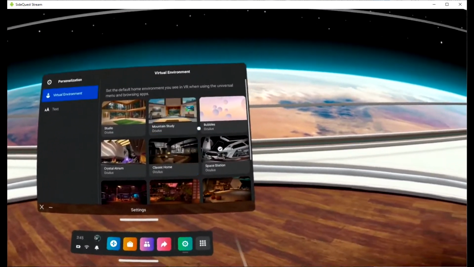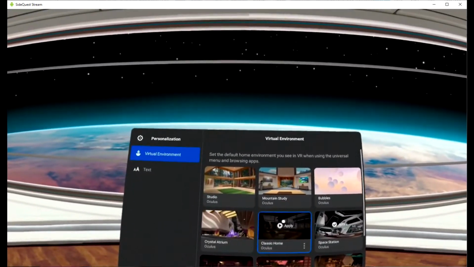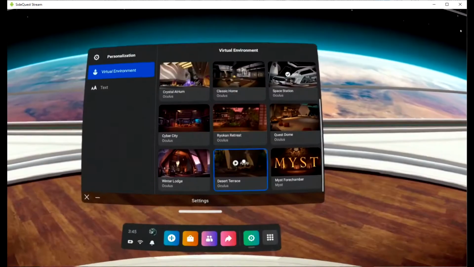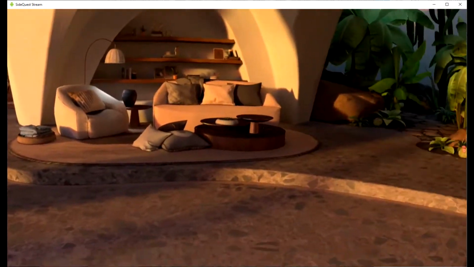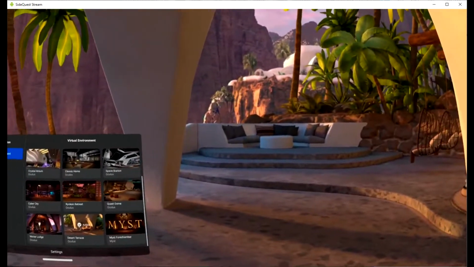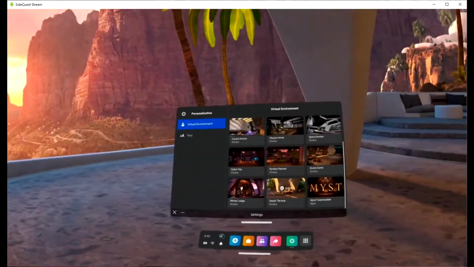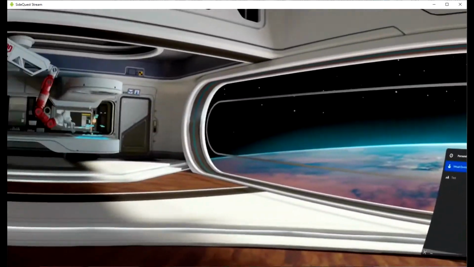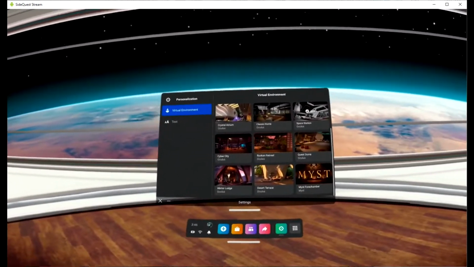The default that comes when you first get your headset is, let's see, which one? Desert Terrace. This is probably the one you had when you first got your headset. At least this is the one that was in mine when I first got the headset. So I'm just changing it to the space station. I like the space station.